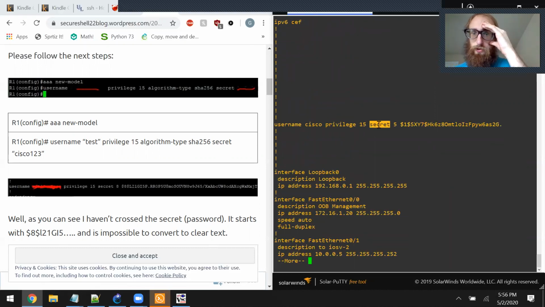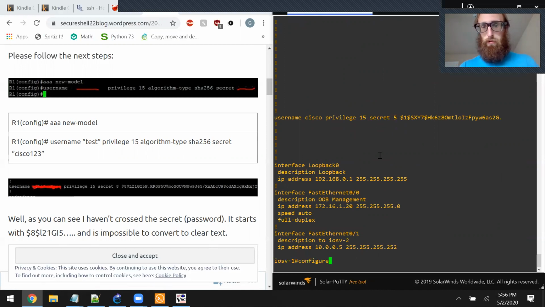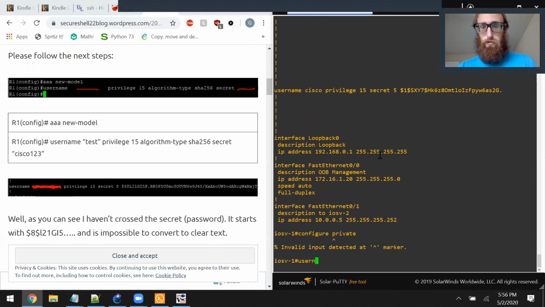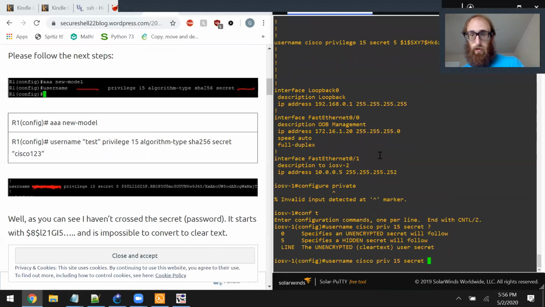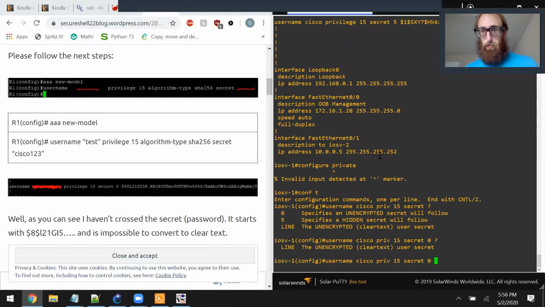So I think what's happening is this is secret 5. So configure, sorry, config t, username Cisco, priv 15, secret. Oh, okay, never mind.